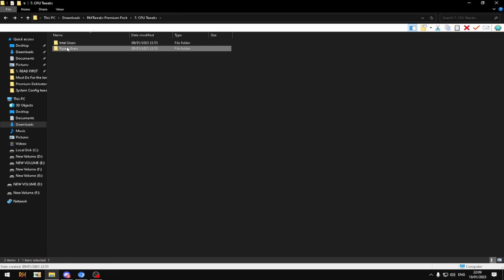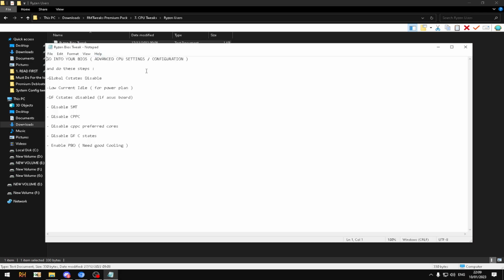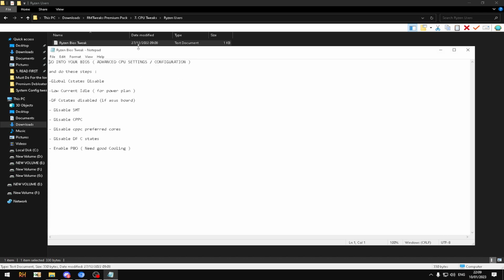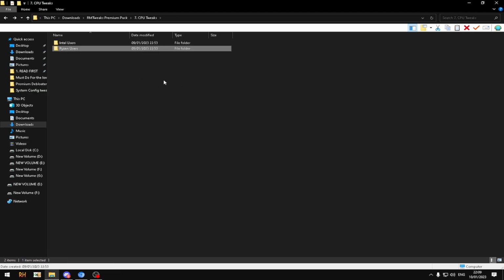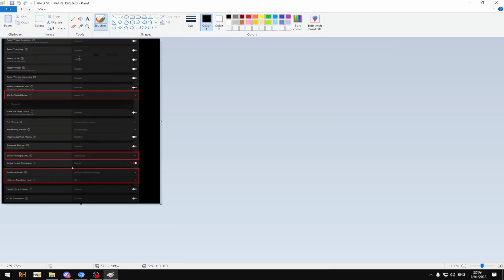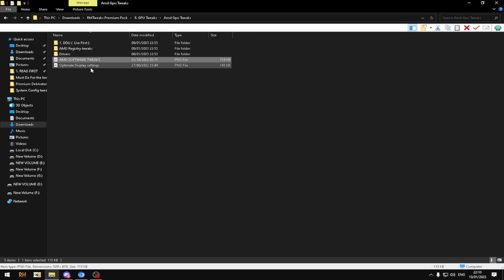And let's go to this AMD BIOS tweaks, and then it just gives you a few AMD BIOS tweaks. It's not even tweaks, it's just BIOS settings. But he doesn't know what he's doing. And if I go to GPU tweaks, let's see this. Just giving you some GPU settings. But if you actually know what you're doing, you don't actually want to download the Radeon control panel anyway.